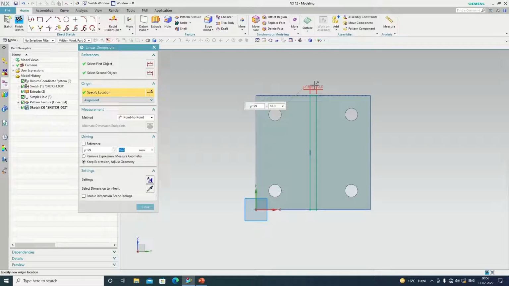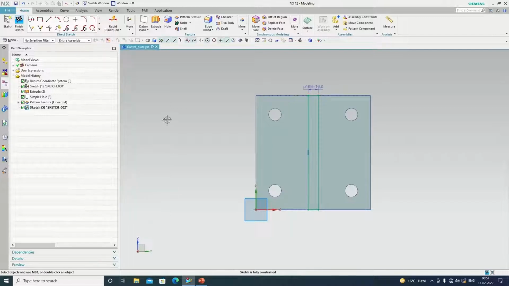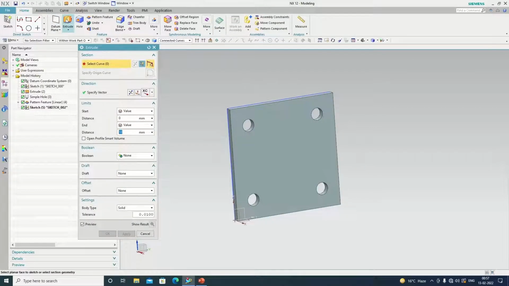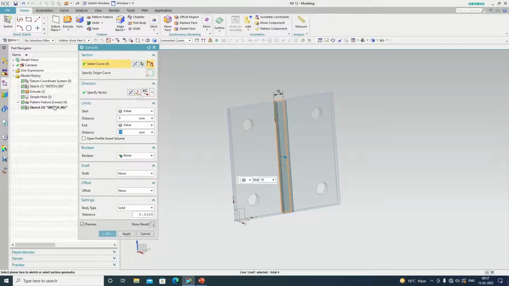Finish the sketch, give the width, give the thickness. I will give 10 mm. Suppose 60 mm I give, so it is quite higher than the base plate, which is not good in the perception of engineering. So I will give distance from the starting point. I will define the value from the starting point. That value is 153.